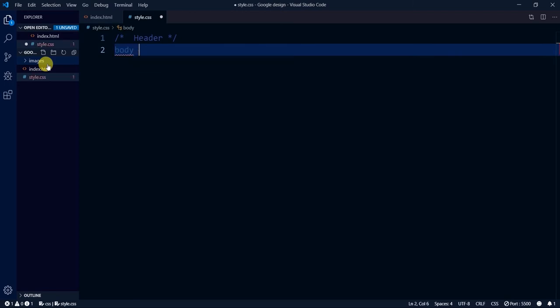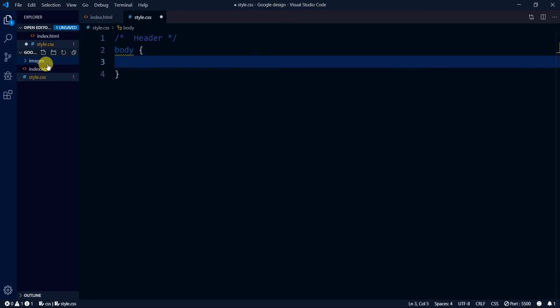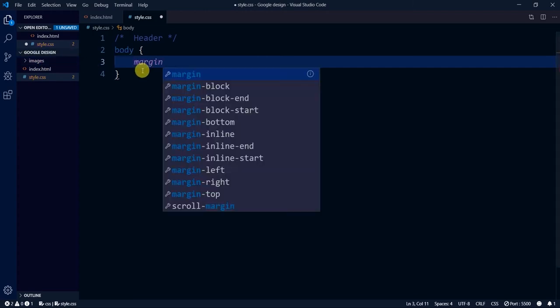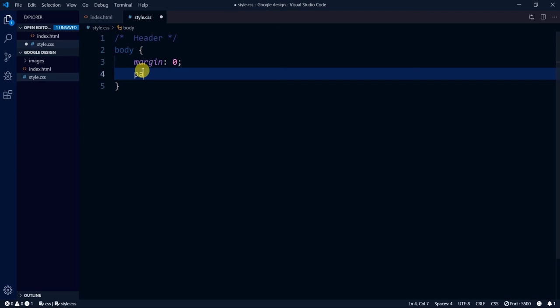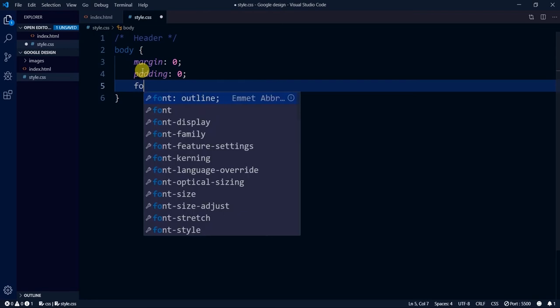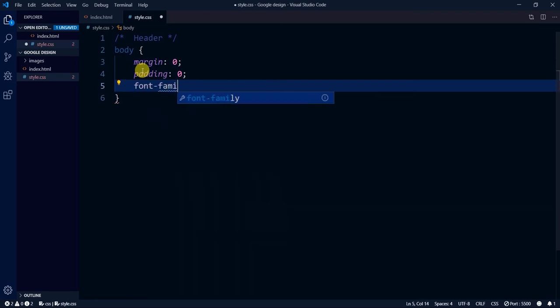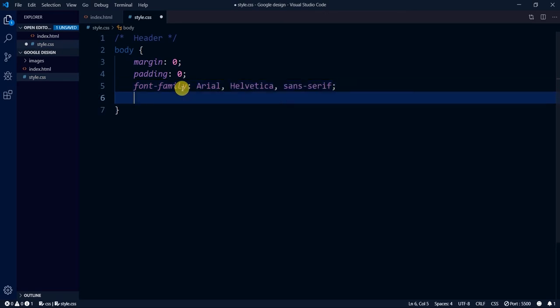Okay, body: margin, I'm going to use 0, padding also 0, font family would be Arial, and font size, I'll go with 16 pixels.